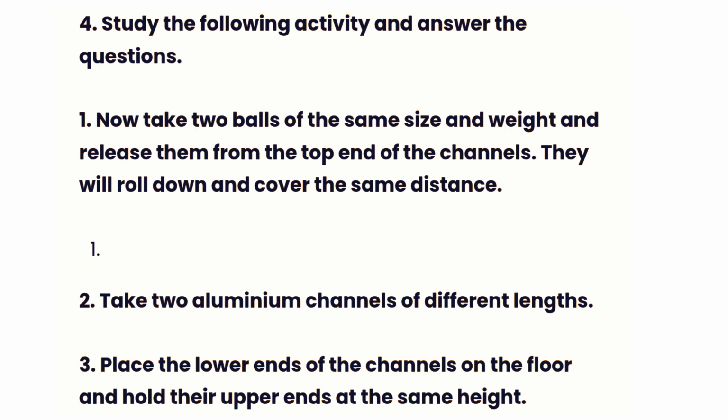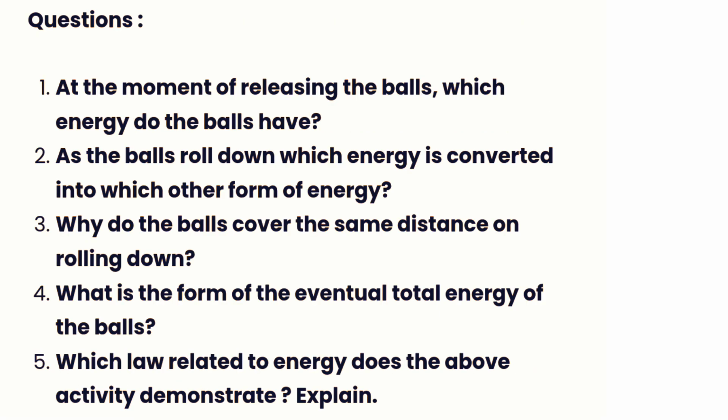4. Study the following activity and answer the questions. 1. Now take 2 balls of the same size and weight and release them from the top end of the channels. They will roll down and cover the same distance. 2. Take 2 aluminium channels of different lengths. 3. Place the lower ends of the channels on the floor and hold their upper ends at the same height. Questions. 1. At the moment of releasing the balls, which energy do the balls have?